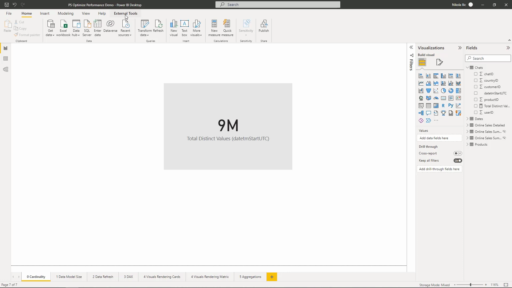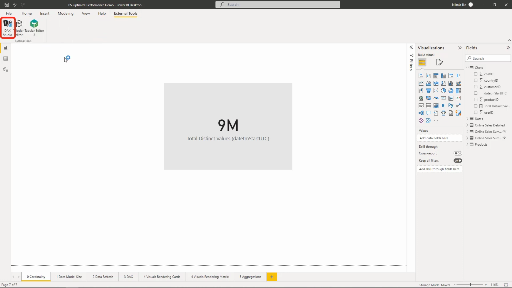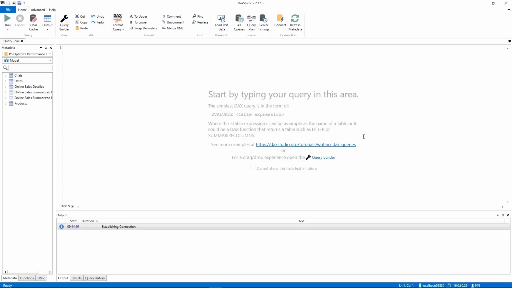It's a free tool which can be downloaded from daxstudio.org. Once you install DAX Studio on the same machine where your Power BI desktop is, you can access it directly from the Power BI desktop. Go to the External Tools ribbon on the top and select DAX Studio. You should already be familiar with the main user interface of the DAX Studio. One of the handy features is a VertiPaq Analyzer tool that collects data from different dynamic management views and displays it in a more convenient form.